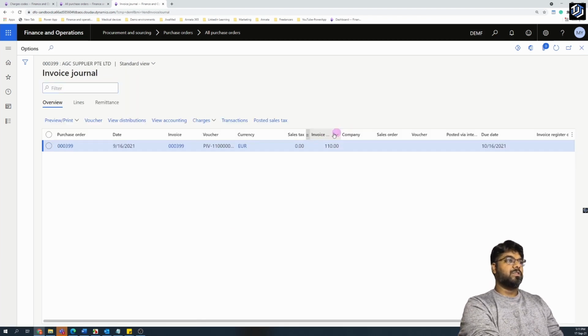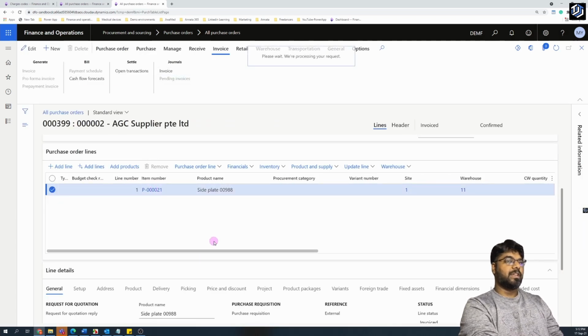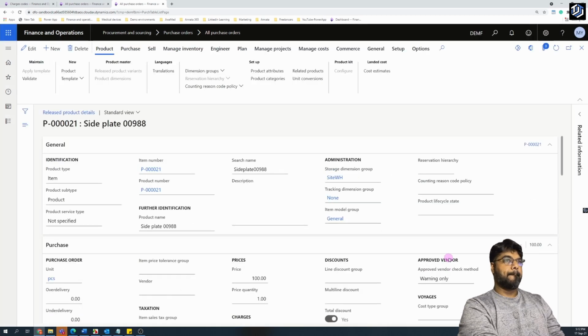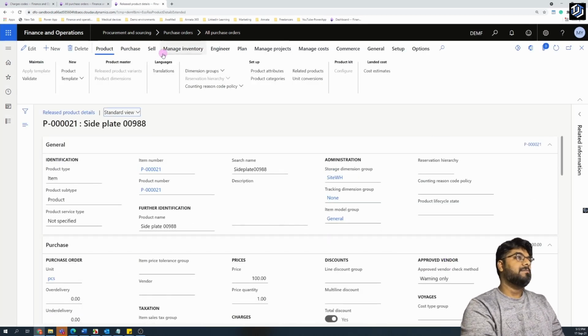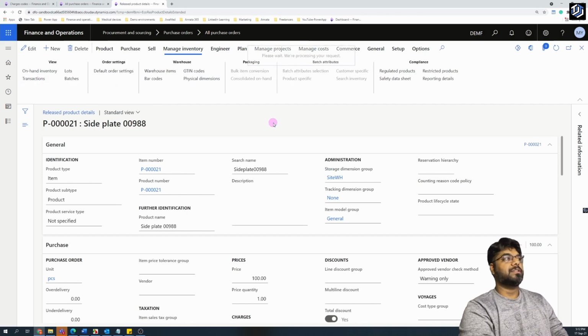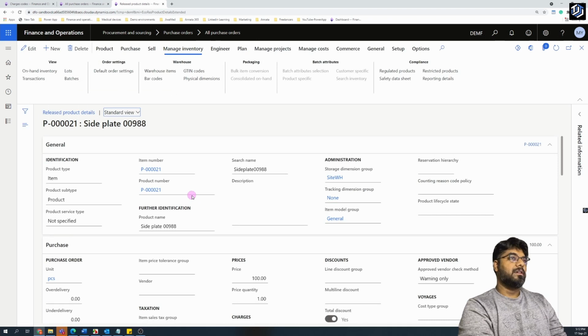And maybe to also give you more clarity, you can check your item transaction as well. If you get into the items and manage inventory transactions, you will see that the cost amount is not 100 but 110. It also includes the charge code.